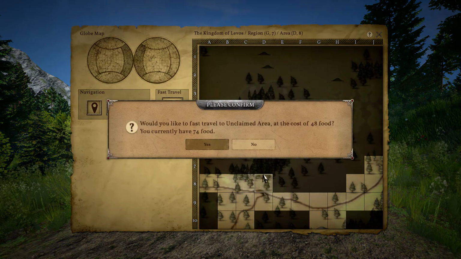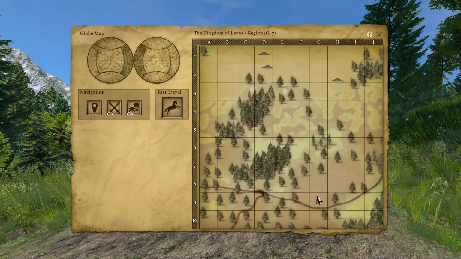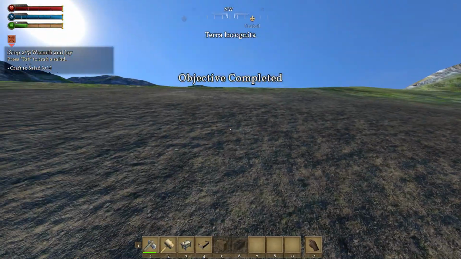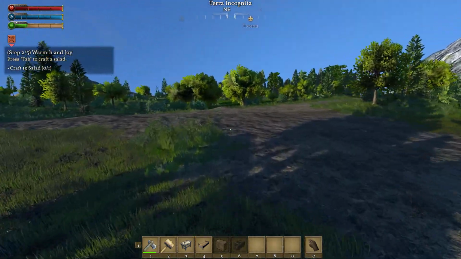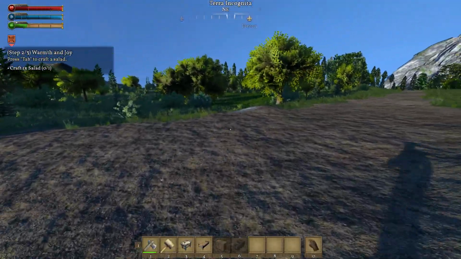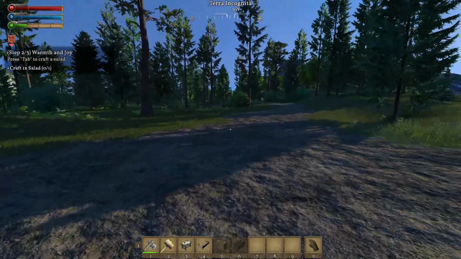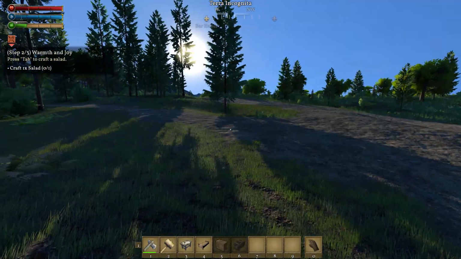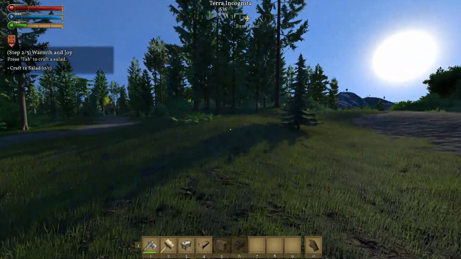Let's go here. There's no way to mark that. How do we get there? Wait a minute. We could probably... Yes, we'll take that. Oh my. There we go. I was going to say... I'm looking for a spot.